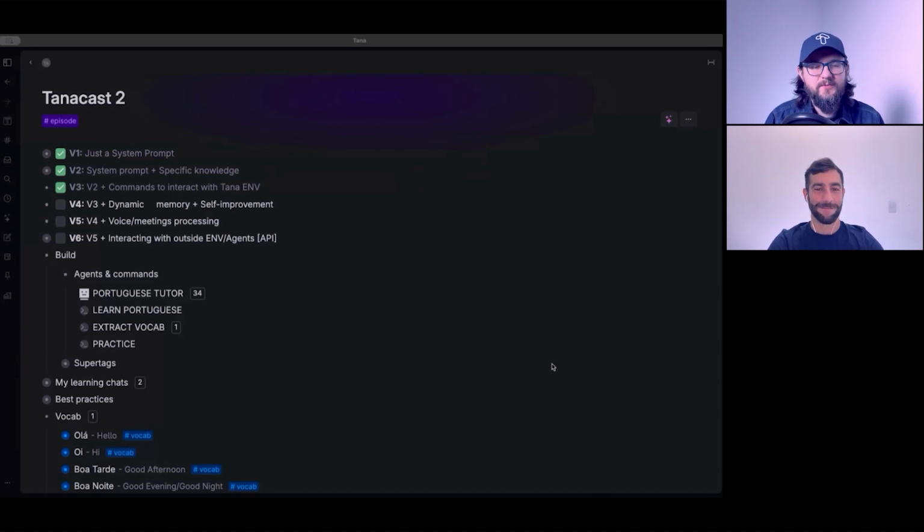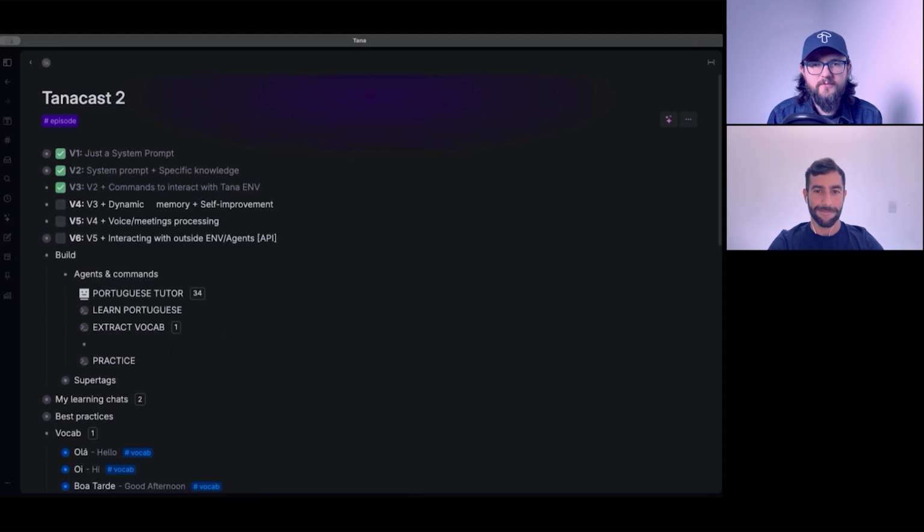So the idea here is, for example, you interact with the agent, and you have typical mistakes, typical patterns. We'd have a command, essentially like the extract vocab command, but it's going to be an evaluate command, evaluating my performance. It's going to provide a short summary of my performance, like what the typical problems are and so on. And then we can put this evaluation into the system prompt of the agent.